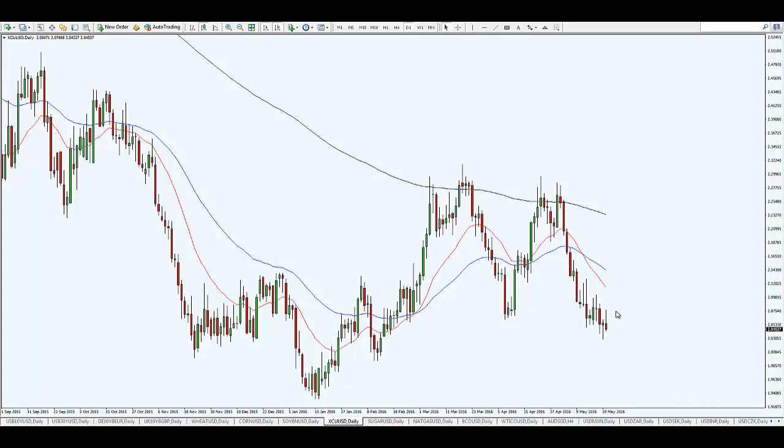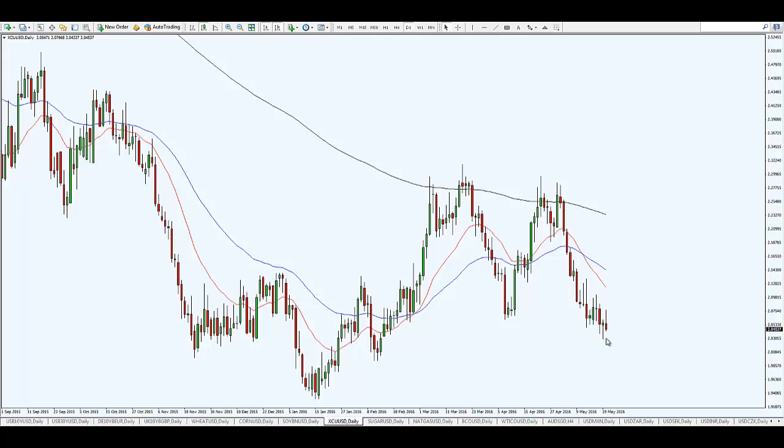So my take on this is that this pin bar is a very low probability trade. You need to trade it in the context of the market, and in this instance, the current context of the market does not favor this pin bar being a long opportunity. In fact, I would stay out of it, and if you really want to trade, I'd prefer to go short on this market rather than go long just because you see this bullish pin bar. I think this is a very important aspect of trading: you don't want to memorize patterns in the market. Instead, you want to focus on the context of the market, what the trend is doing, and where the area of value is.